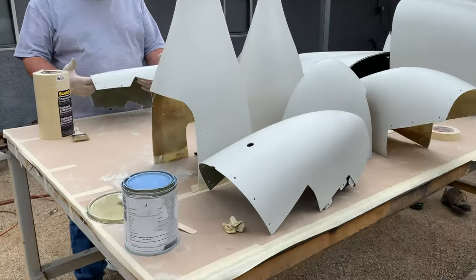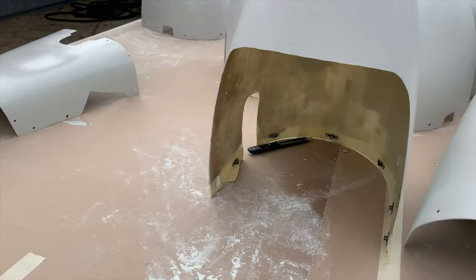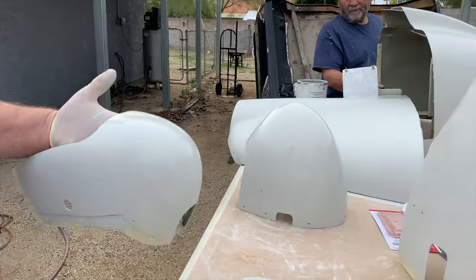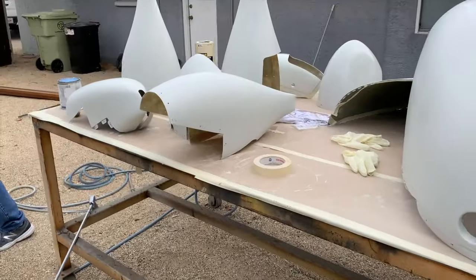Through holes. No, I'm not doing that. So this stuff fills up, but still, you can see a few. Yeah. We're going to do a lot of sanding, huh?